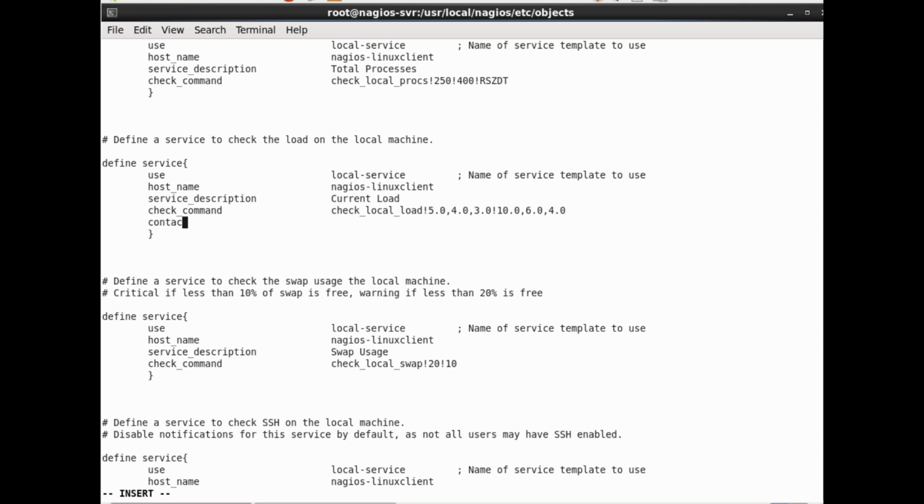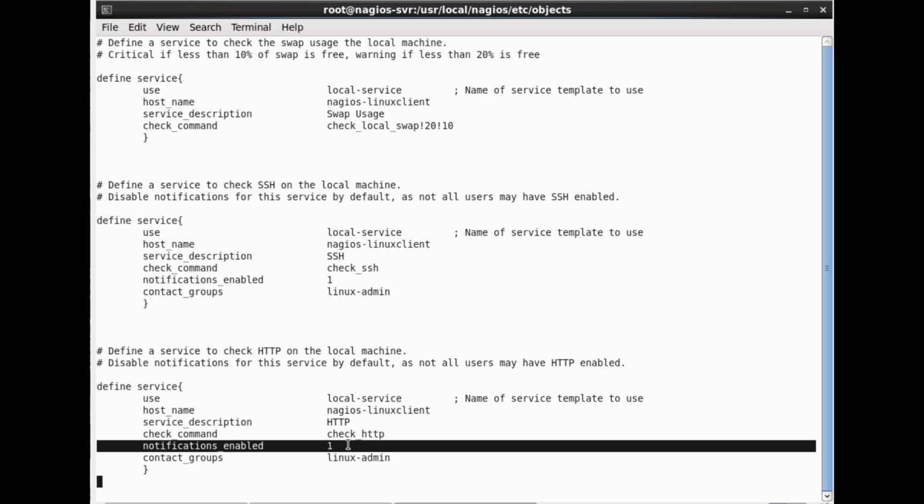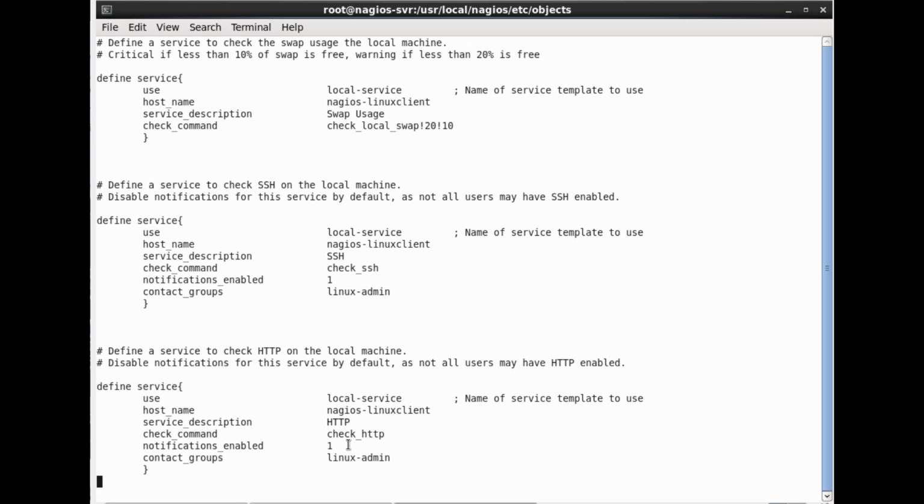So if you have someone that's in charge of the operating system, someone else in charge of maybe Apache web services, or if you're doing a database, you want your database admin to be in contact. And that's what you define in the services. So you can customize it that way, who you want to find, what contact group.